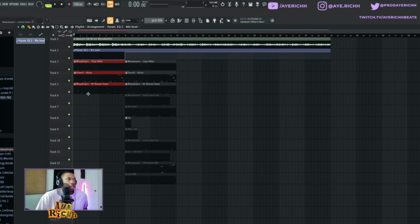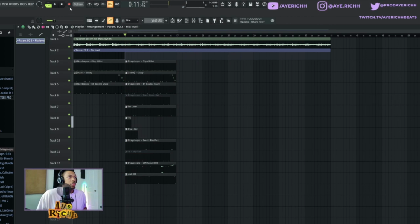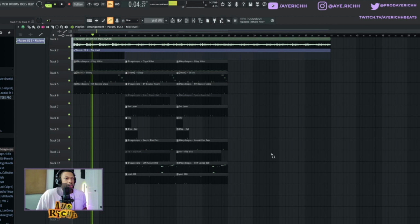Okay, so we're actually gonna start it like this, I think. And this is technically going to be the hook in this section here. So that's what we're thinking of when we're laying this out. I wanted to come in with most of the sounds, no kick. The 808 and the second 808, no kick. Yep, so I wanted to hit like that. In the second half of the hook, we're going to throw that kick in there.